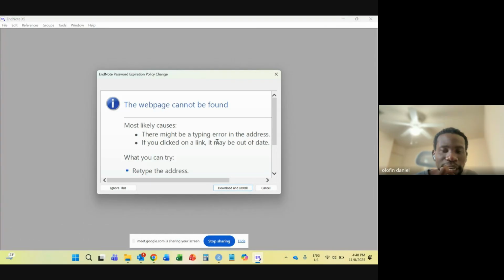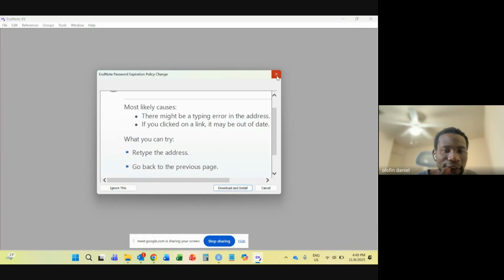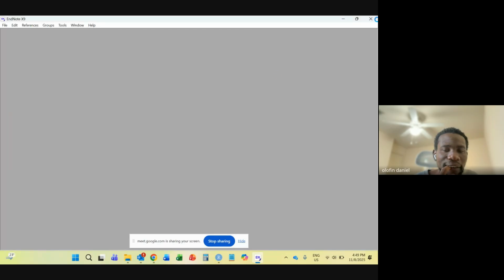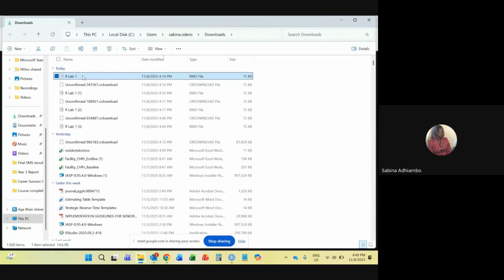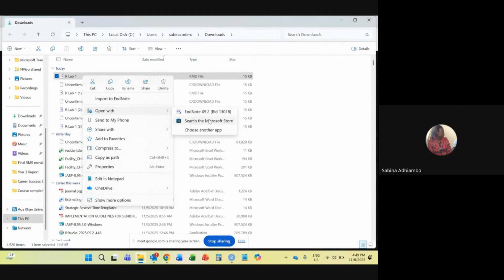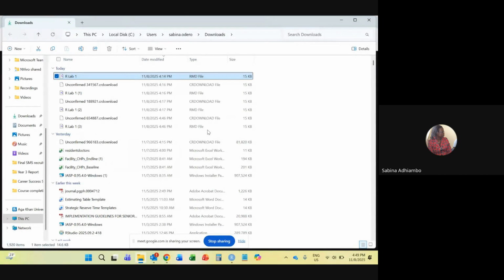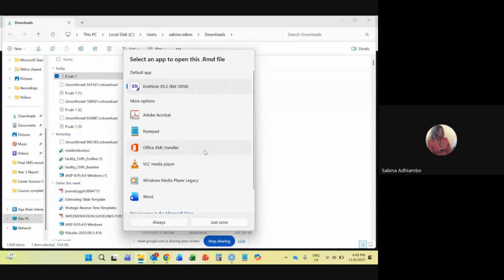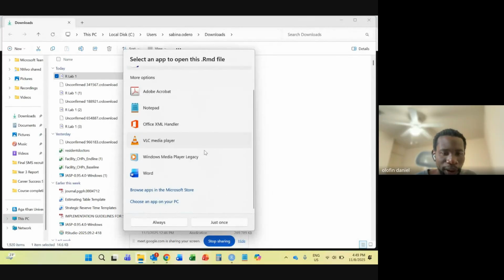Okay, can you close the EndNote, please? Is it right click? You can open with. Yeah, open with. So open with R does not come as an option. Yeah, okay, that's fine. Okay, can you close that?